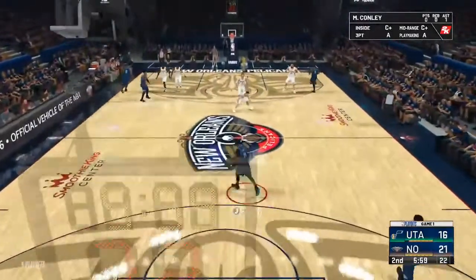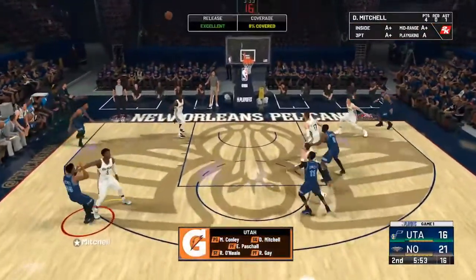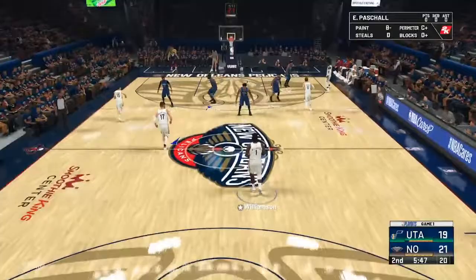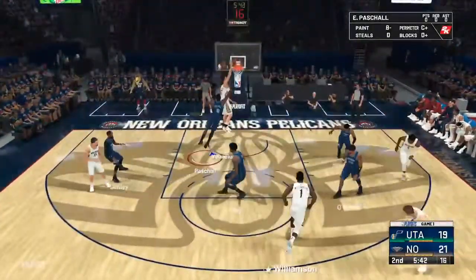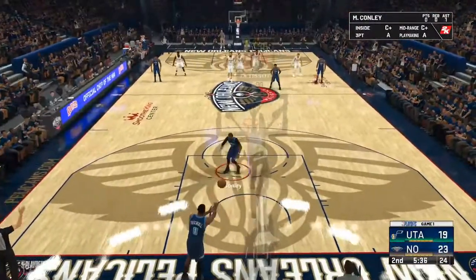Jazz trail by 5. So on the floor for Utah, Conley is the point with Mitchell as the 2 guard. Rudy Gay is out there with O'Neal. And it's Pascal in at the 5, down low. Boy, the scary potential of Donovan Mitchell overall as a scorer. If it's a consistent three-point shot, forget about it, guys. And those plays can make a difference in a game like this.